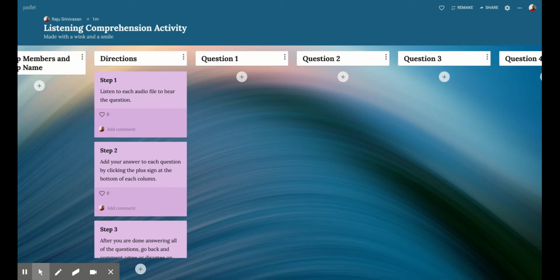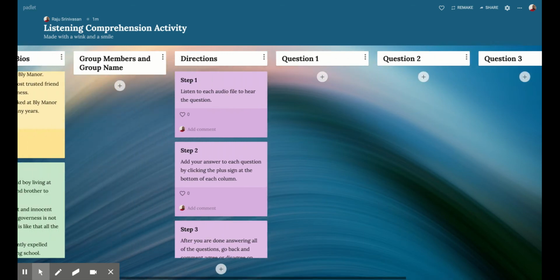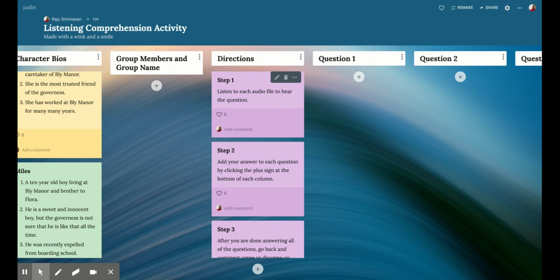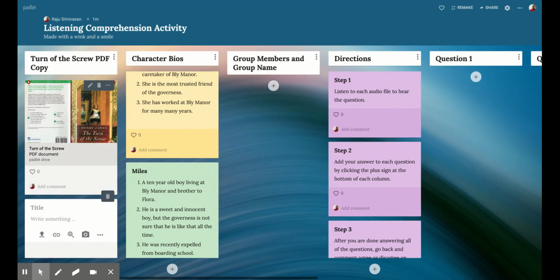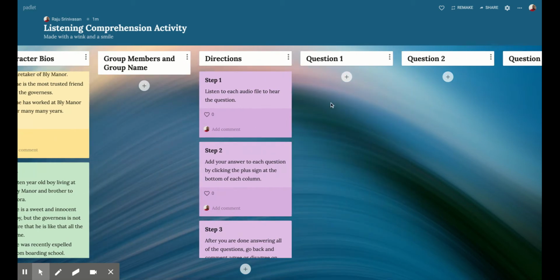The key thing to remember with listening comprehension activities is that it activates a different kind of skill. Even though students are going to be reading chapters 1 and 2 for this particular activity, the listening comprehension component comes when you post your questions as audio files instead of video or text files. Also, students have the opportunity to post their responses as audio files as well. Let's take a look at how we can do that.